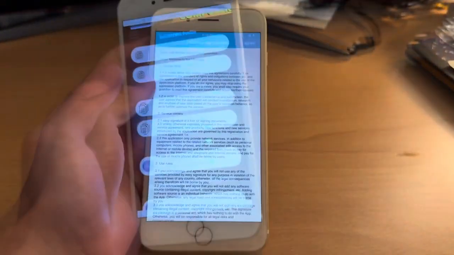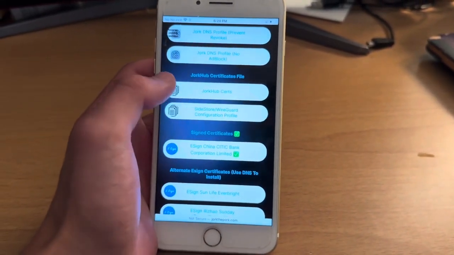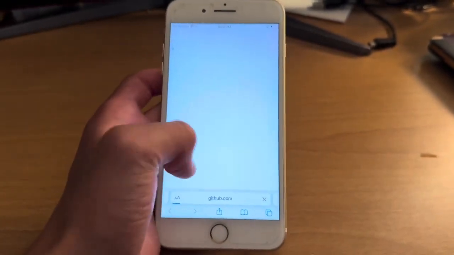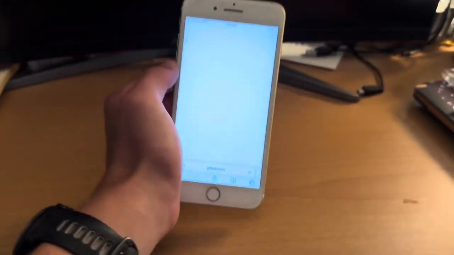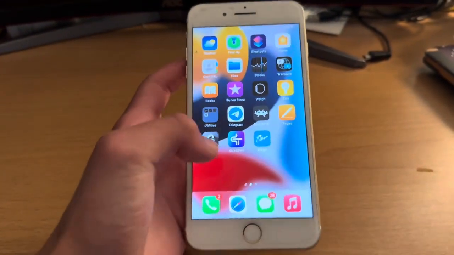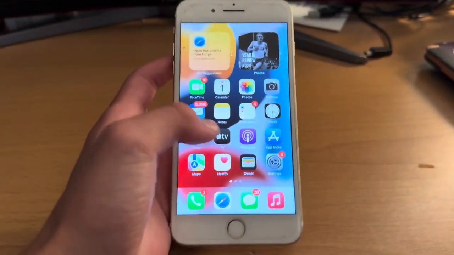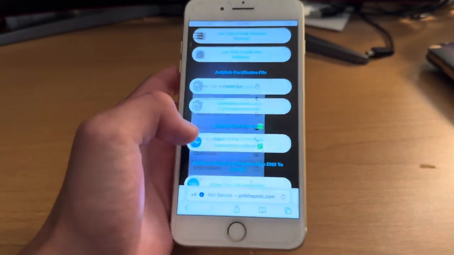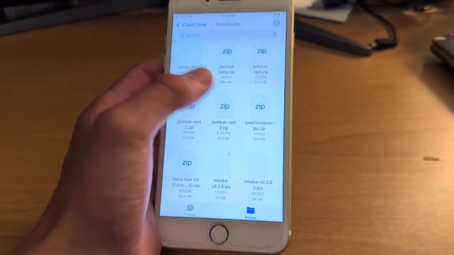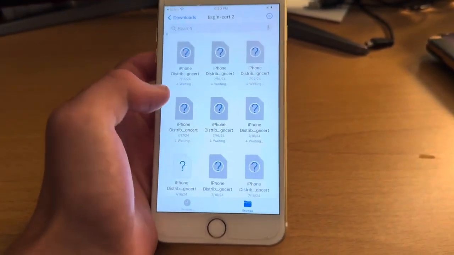So there we go. The next step is that back on the Jork the Pork website, you're going to hit this JorkHub certs install file. Basically, it's a download file of all these certificates, and I don't know why it's taking forever to install. There we go. It is a download file of all the certificates that were on that list of e-signs. So, like the HDFC one, the Aldo Group one, all of those. And if we tap on it, you can see it makes a zip file. You're going to tap on that zip file. It'll unzip the zip file, and then we can open it up.